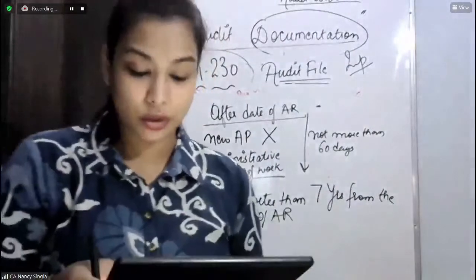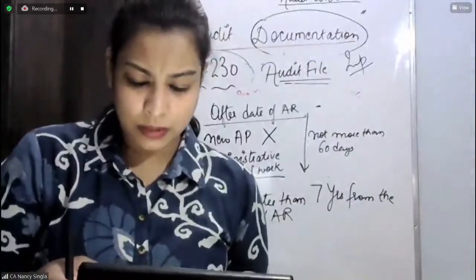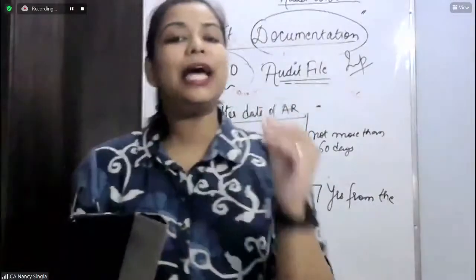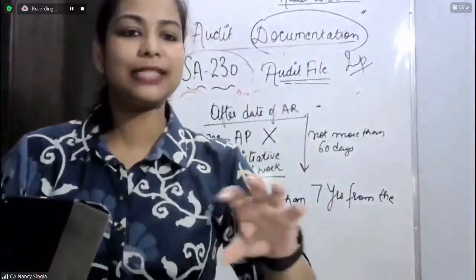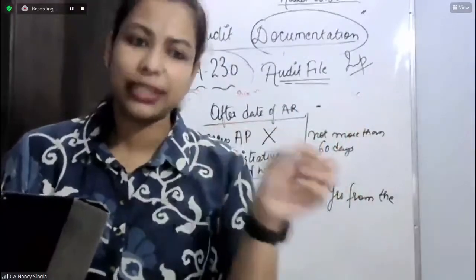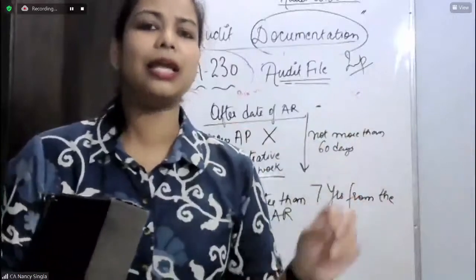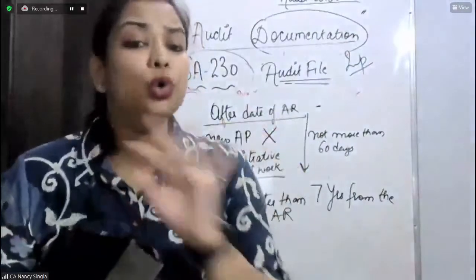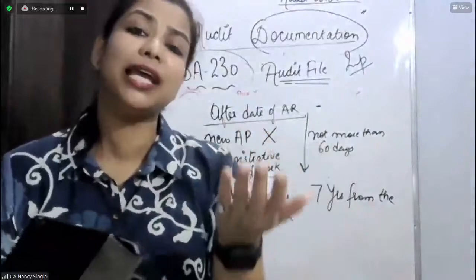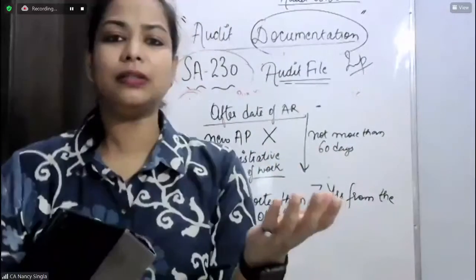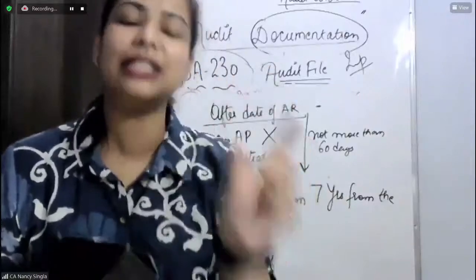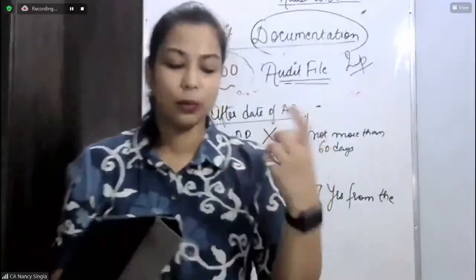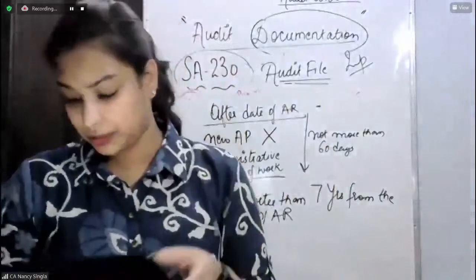Bhuvaneshwari, the client will not maintain audit documentation. Can we make changes in the nature of work after the audit report? Sakshi, we cannot. Only administrative kinds of changes can be made. For example, arranging the papers that are not serially numbered, you serially number them. In the audit program, you have not written the page numbers, you do that. But no new work. How can you change the nature of work? Why? Because you have already signed the audit report. That 60-day period is given after the signing of the audit report. So no new procedure, only administrative work, and the examples given are very important.